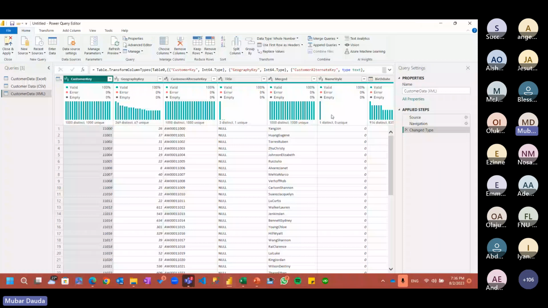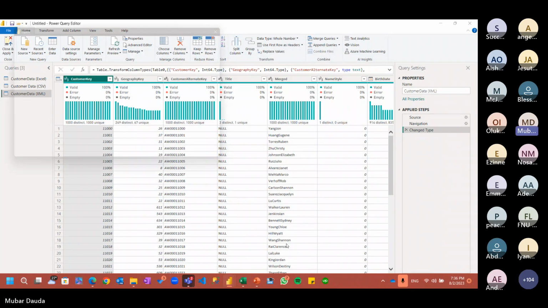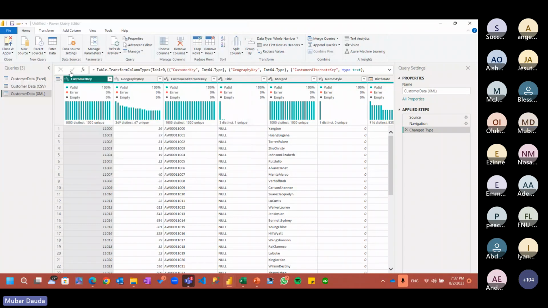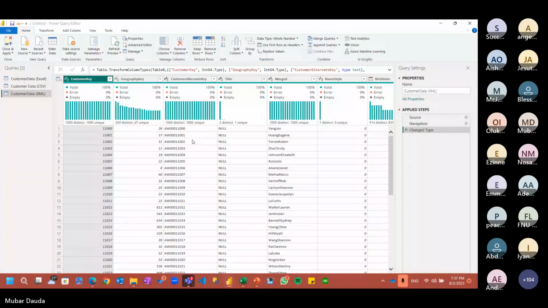So before I move on, and this is for XML. So let's say, okay, for our next one, we want to bring from our files is from JSON. Assuming you have your data in JSON format and you want to bring it into Power BI, you just come to file, you select that JSON format, and you select connect, and you can see here JSON, and you bring it into Power BI. It will show you navigation pane. JSON is still loading. You can see that now.